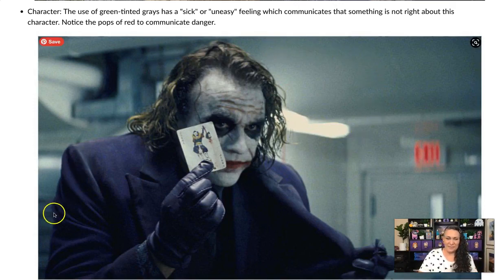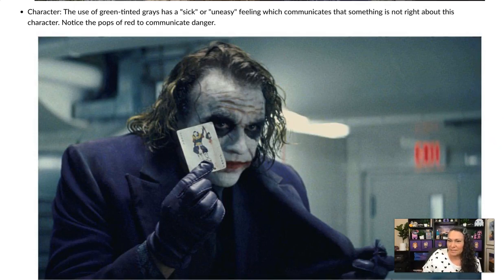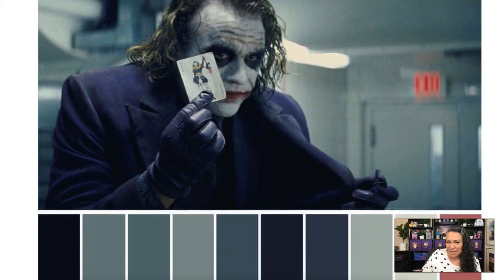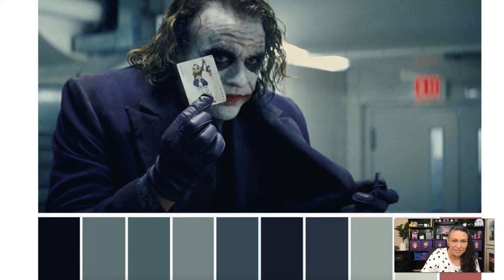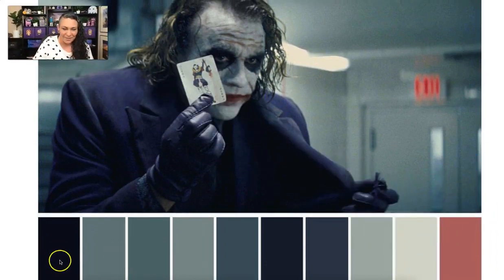Now you might be like, wait, what are you talking about, grays and greens? When this was originally shot, all of this back here was probably not this really greenish color. This was done afterwards in post-production to help with the communication. And I believe at the bottom of this image, yeah, we actually even have, let me move my little screen here, a color palette of the different colors that were used for this.